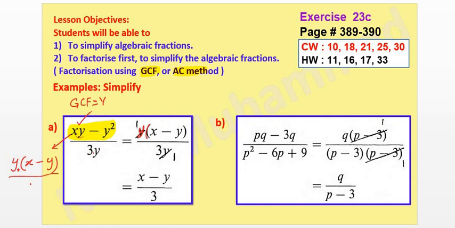Now if you have any common factor in the numerator and denominator, either x minus y or y, that can be cancelled, right? So we can cancel this y with this y. So finally our answer will be x minus y in the numerator and 3 in the denominator. Similarly, if you look at the B example, the second example, I have 2 terms in the numerator and 3 terms in the denominator. But if I think about cancelling any of the p with the p or q with the q, there is no way, right? So what can we do?